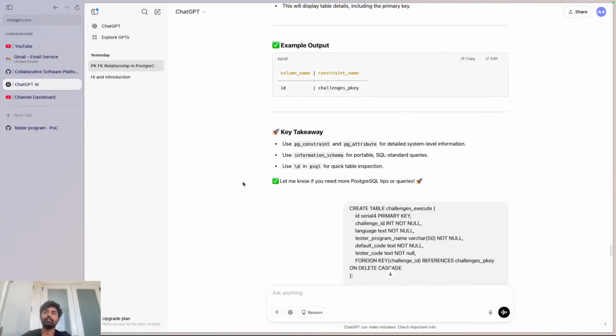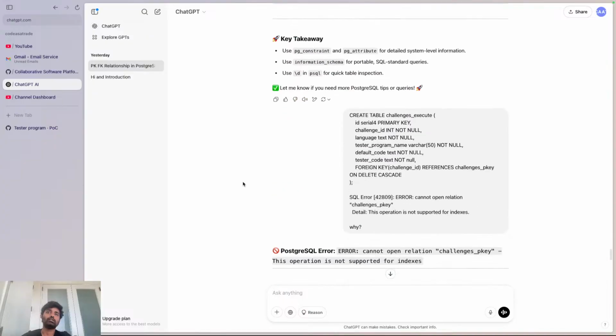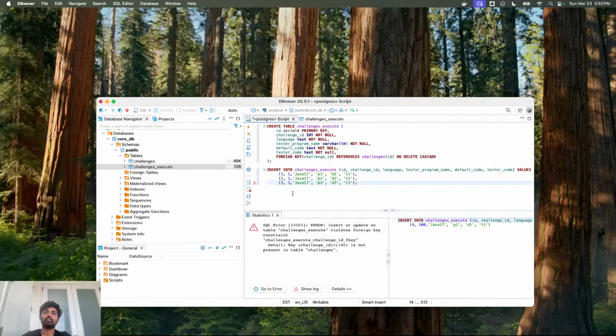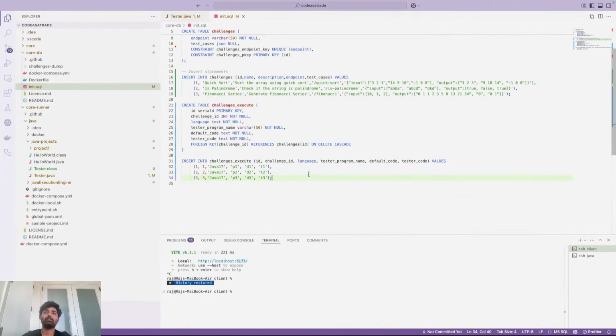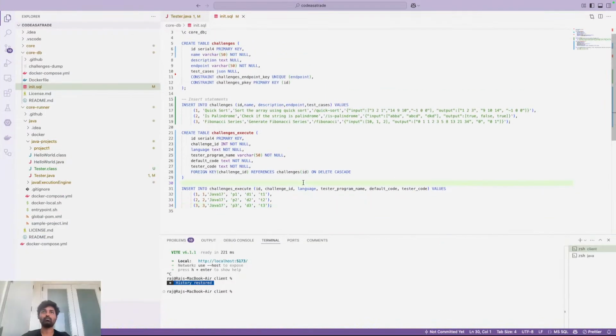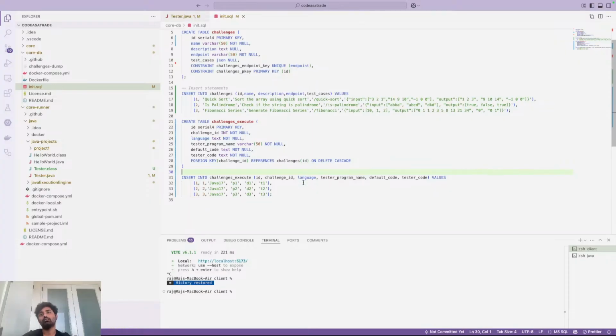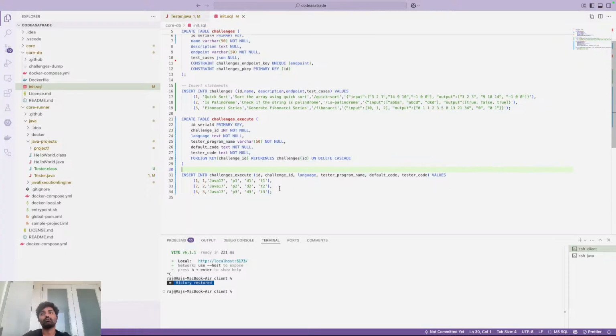Now what we have to do is first commit this. I think no, because these are not actual values. So let it be like this.